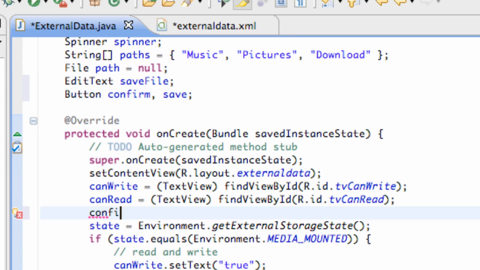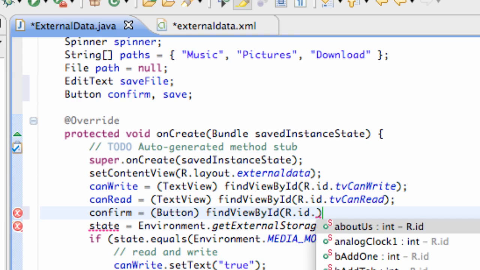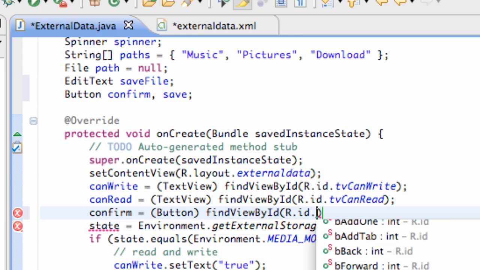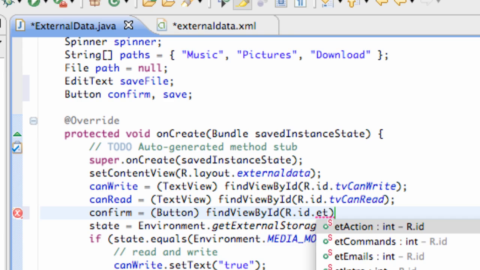Our confirm equals button. See, I always debate if I should do this before the tutorials, or if you guys actually like me setting this up so you don't have to pause the video and catch up. And I can't really get any feedback from you because it's not going to be published until I'm done with the whole series. So let's do button, and then what was it?